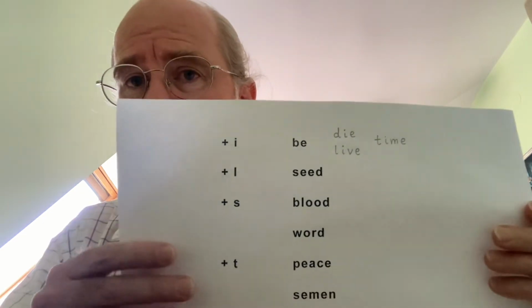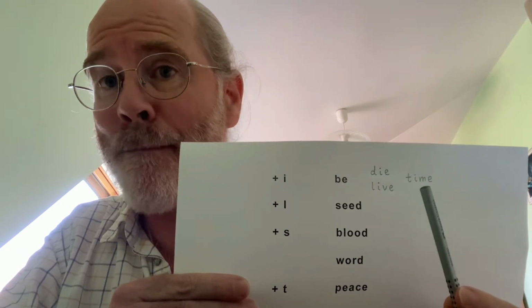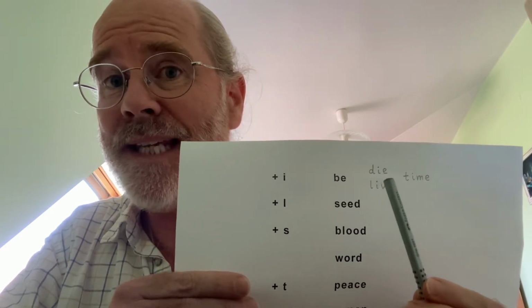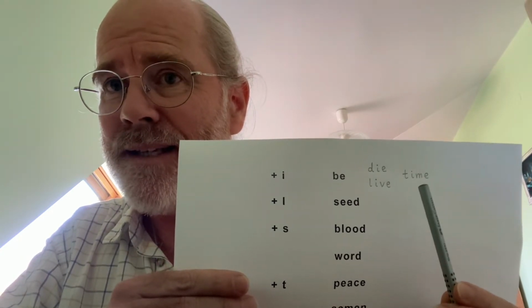And in fact, die and live, which are in a sense the 2 extremities of time in our experience of it, are both closely connected to the word time. You will see that die, if I use the phonetic pair DT, is in time with the addition of the letter M. So I've got the phonetic pair DT and the vowels are the same with the addition of the letter M.